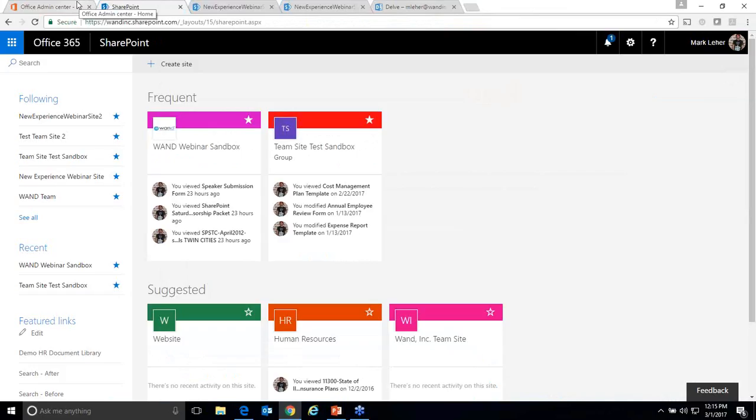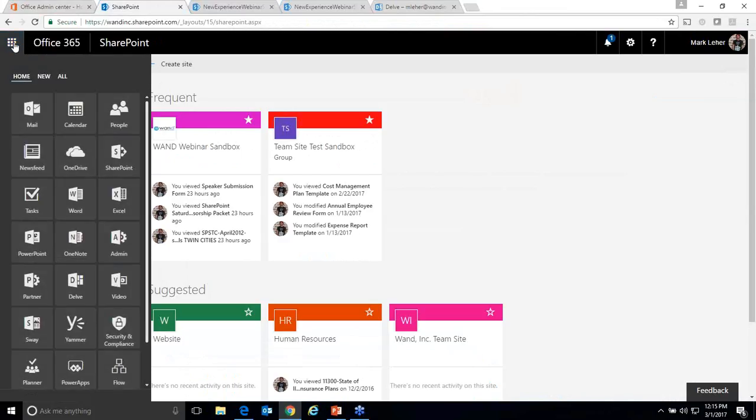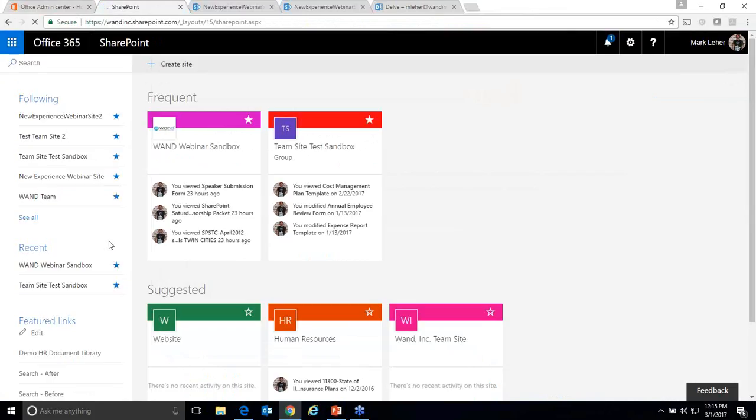So the first thing you have to do is turn on the new document library experience. This whole demo is going to be in SharePoint Online, of course. So if you're using SharePoint 2016, this experience may be slightly different when that is rolled out in the feature pack. But we're going to go to our Office 365 admin.